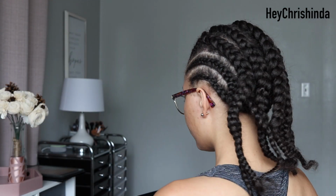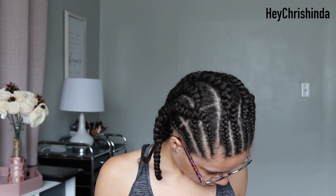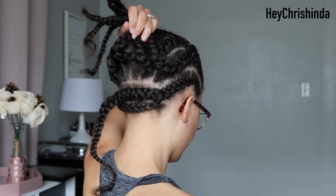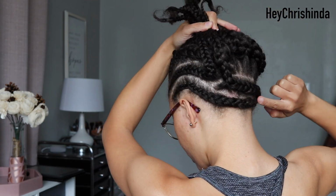Here's my braid pattern. The braids in the back half were chunky, so for me that usually makes them really hard to conceal, but when I wear loose crochet hair I usually wear it up in a half up, half down, so it worked out.